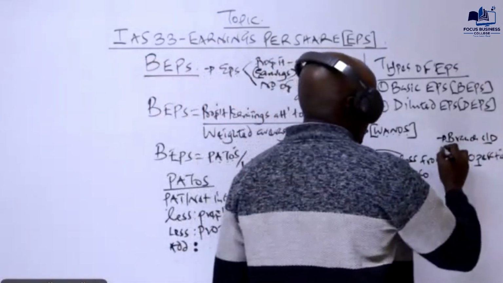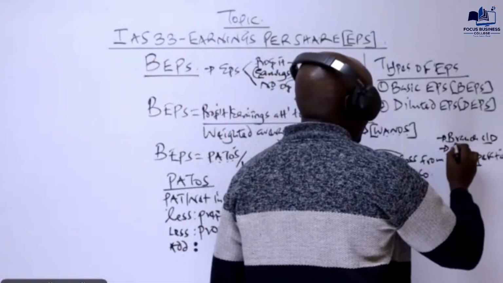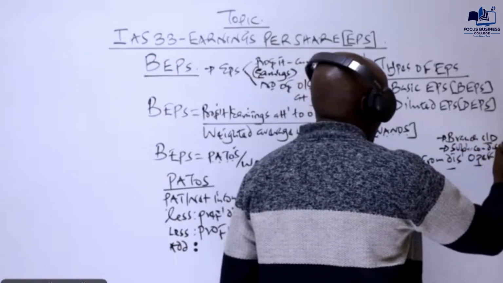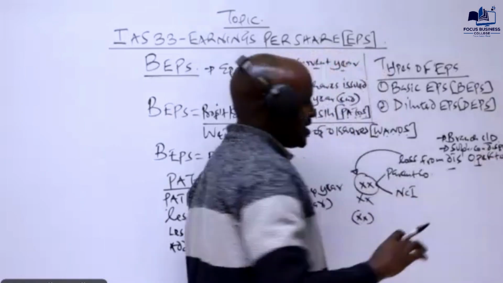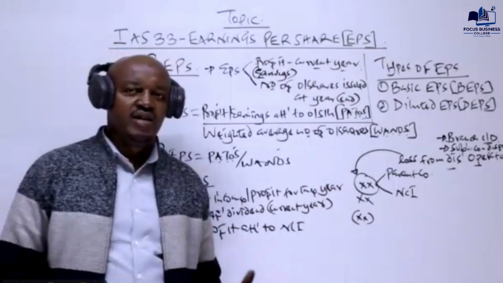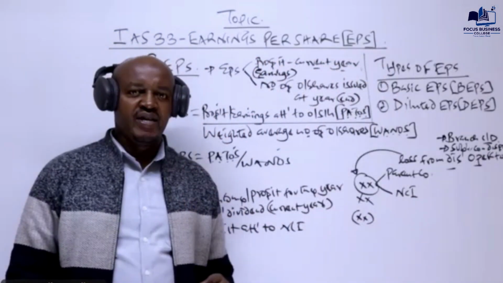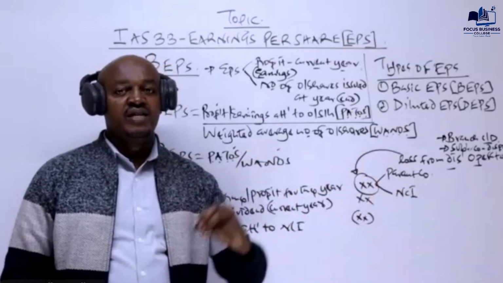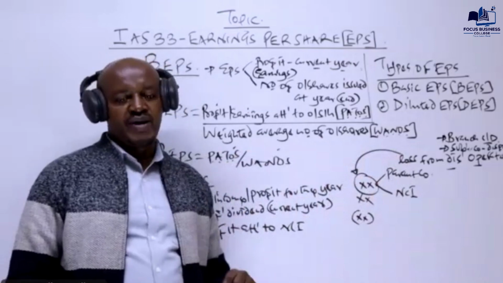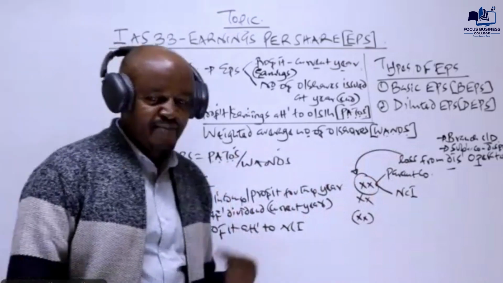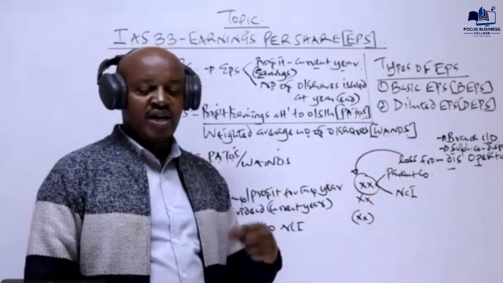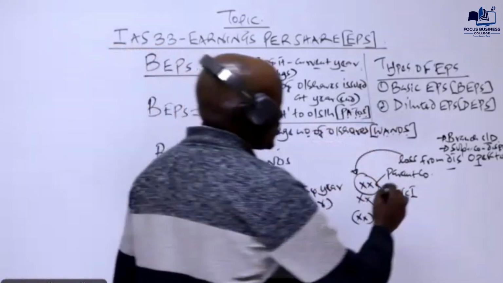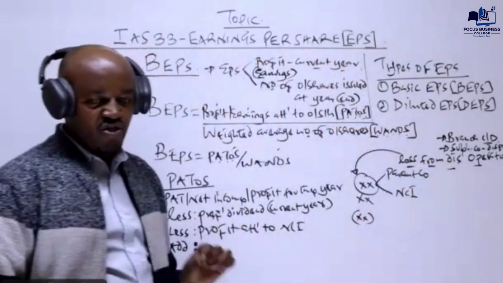Another good example of a discontinued operation is a subsidiary company which has been disposed. The parent company maybe had a number of subsidiaries, but because one of the subsidiaries has been making losses, that subsidiary has been sold. The parent company has sold all the shares it held in that what? Subsidiary. It is called a discontinued operation. So in most cases, an operation of a company will be discontinued because that operation has been making losses. So you can be given this profit for the year, and you're told that profit included a loss from discontinued operation.